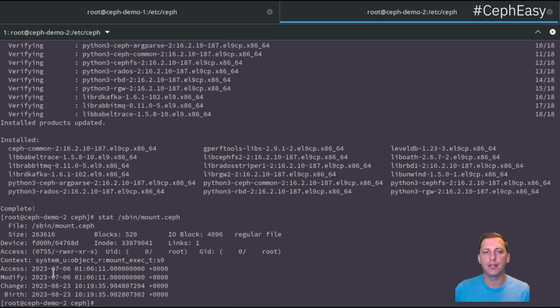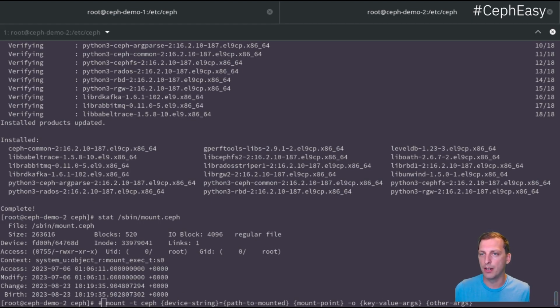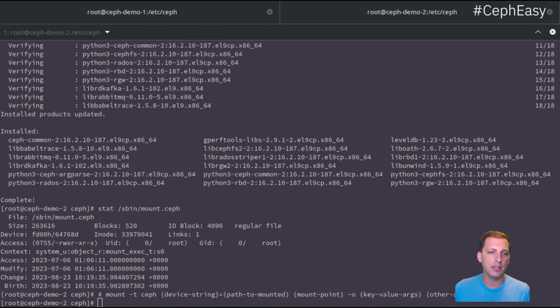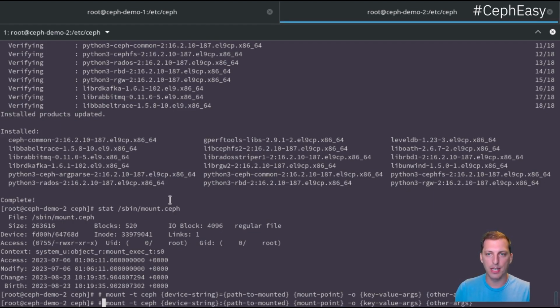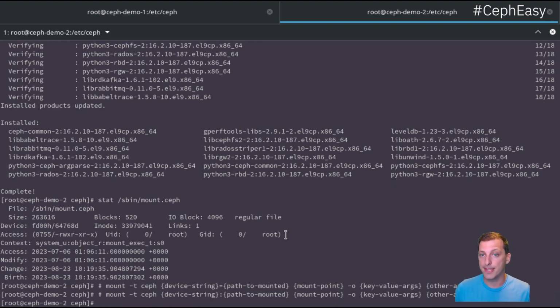So there has been a little bit of a change. The very new way of mounting CephFS is like this: mount -t ceph, device string equals path to be mounted, and mount options and all kinds of options. And the old way of doing it, which includes IBM Storage Ceph 5, is that instead of the equal sign, we have the colon. And that's important to remember because else you'll get into trouble. So we are based on Ceph Pacific or IBM Storage Ceph 5. So we will use the old way to do it. So the old way in our case would look like this.